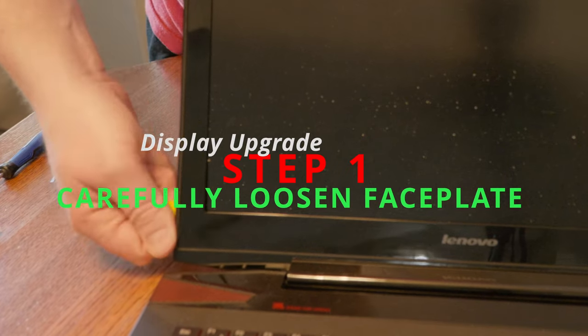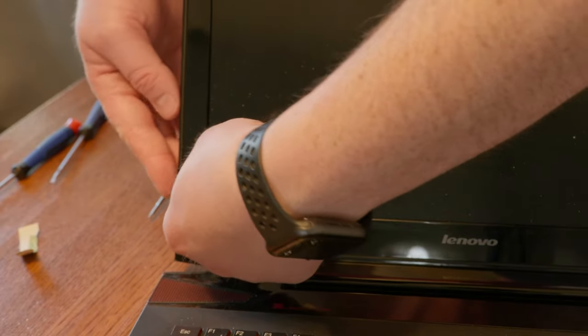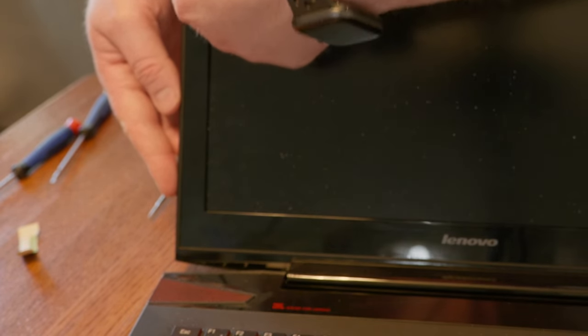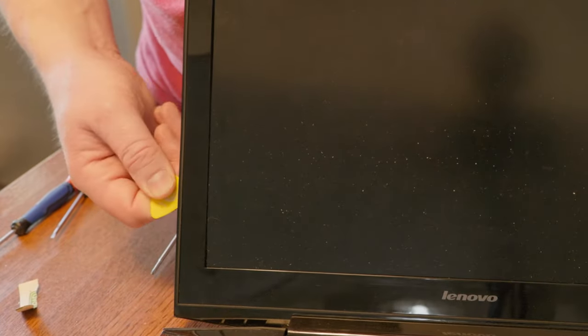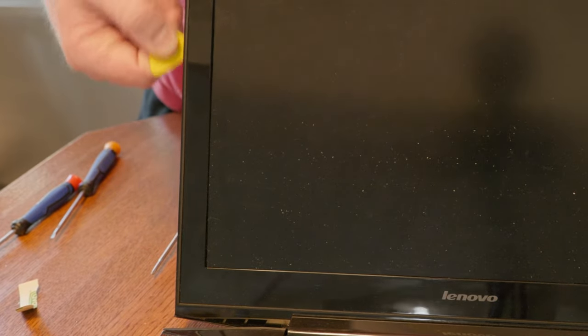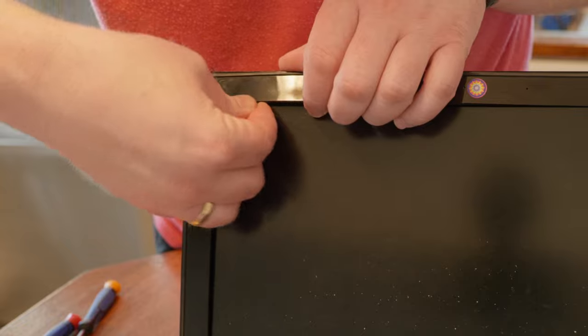Now, the screen is a little fidgety. What you want to do is actually pry up the little side pieces of the framing of the monitor. Basically, you go from outside to inside to outside, back and forth. You will kind of make a little room and slide it up a little bit — in this case, I used a guitar pick. Then, once you hit sort of a stop, you go to the inside and do the same thing.